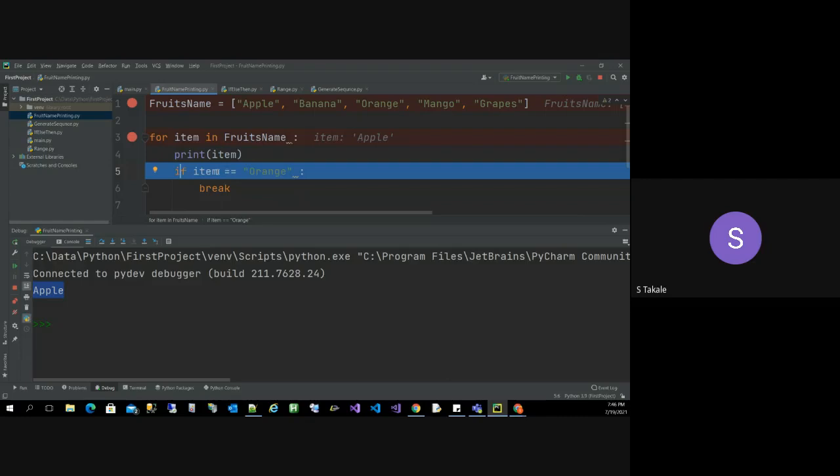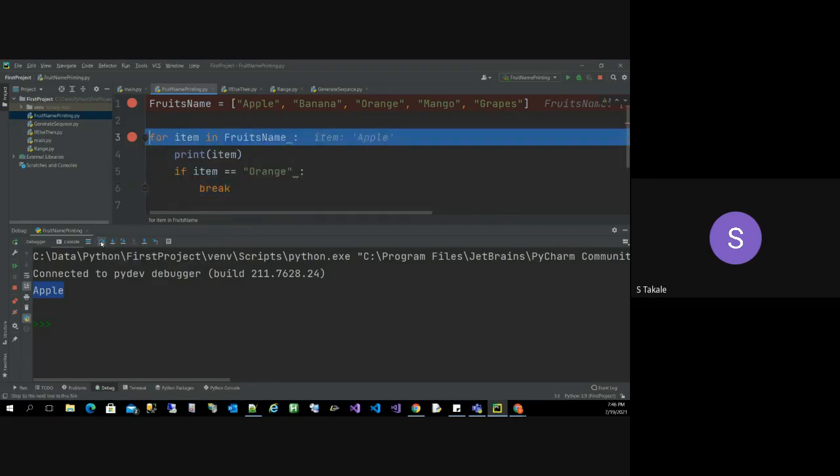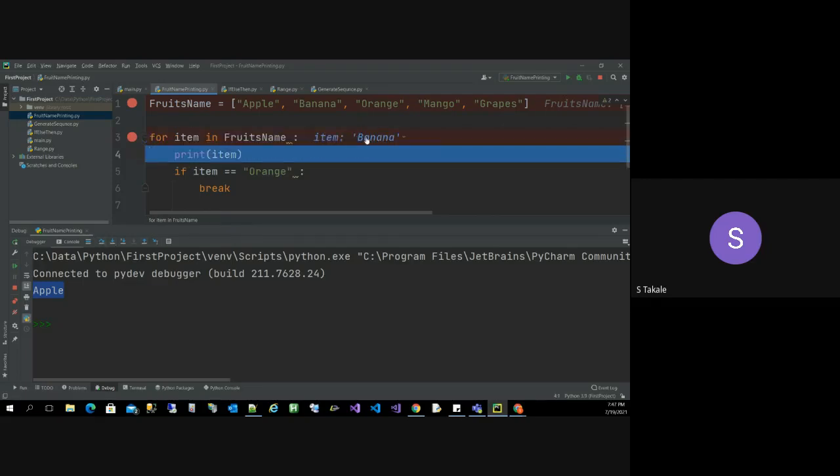So, okay, this statement is false, right? So you guys can see what happens. If it is false, it's not going to execute this statement. So let's continue. I'm going to execute. What happens? It goes to the next iteration of the for loop. And now you can see what item comes in the for loop? Banana, which is the second item. You can see when it prints, I think we just have apple printed here, right?